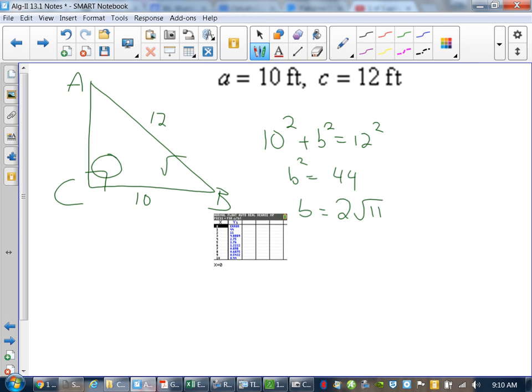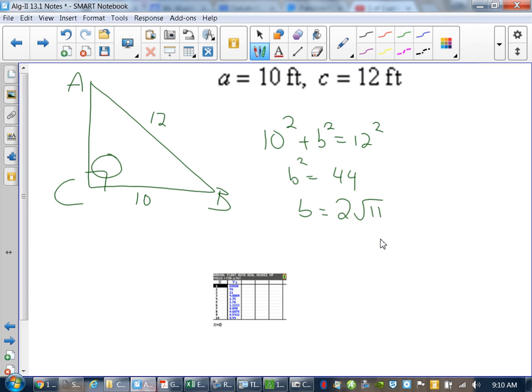Anyway, back to this real quick. So if I know that I have my two side lengths, this is 2 root 11, I'm not going to reuse this one because I just found that. I'm going to pick out an angle. I'm going to pick B. I'll choose B to find first, which means 10 is what in relationship to B? Adjacent. There's my adjacent, here's my hypotenuse. So what trig function am I going to use to find B? Cosine.